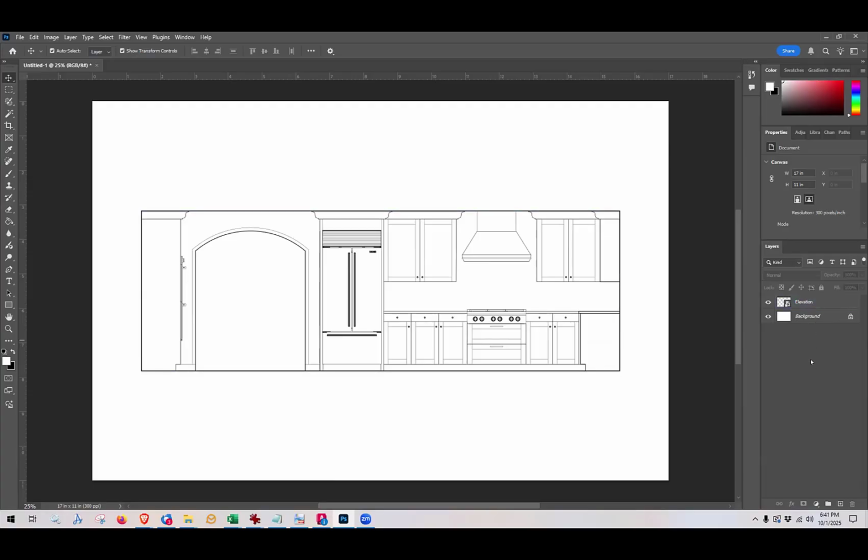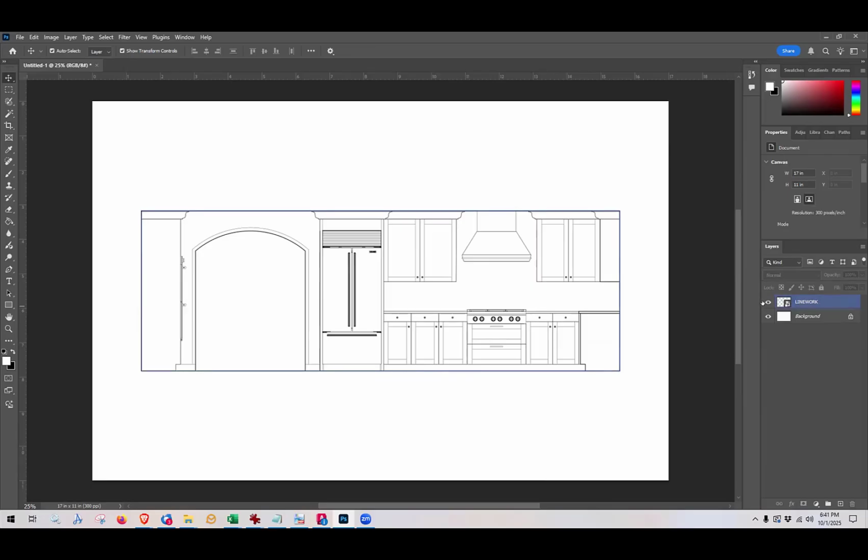I guess I can remember that all the line work is on the elevation layer, but me being me, I am just going to rename mine line work. So if I need to come back here and make some adjustment to this line work, I can come down to my line work layer and make that change.